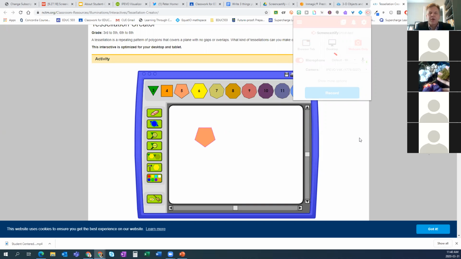But what I will show you is a way of capturing your document camera, whether it's a real document camera or a makeshift one that you've installed, as well as your webcam. If you want the kids to see your face while you are recording your document camera, you can certainly do that as well.